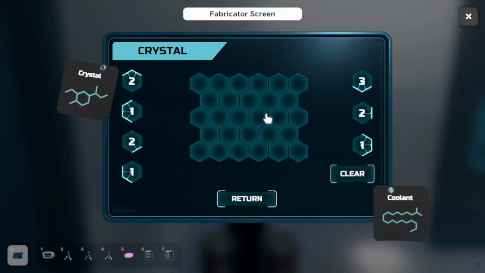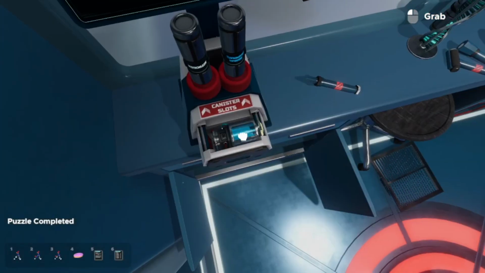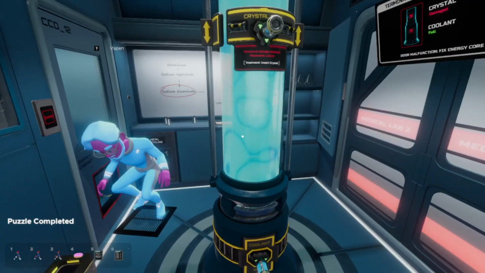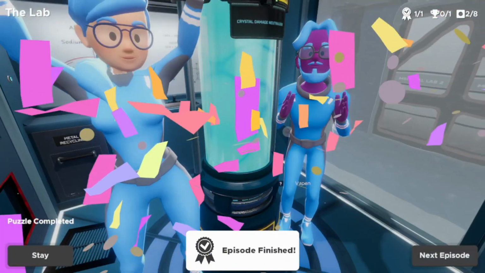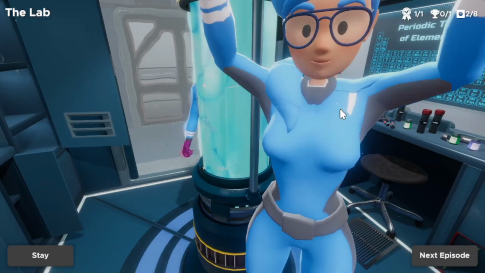Nice. Crystal! Oh, God. Brick. There's a chest in here. Loot chest! Let me in! Got the crystal. Connection lost. Can't play. I hate science.